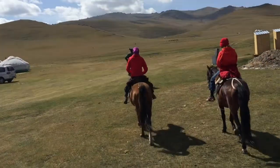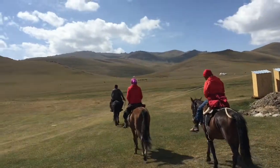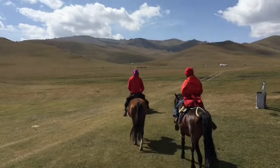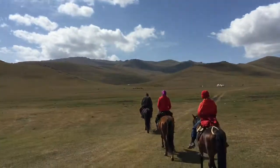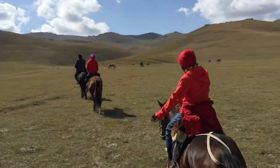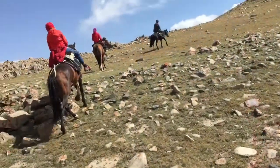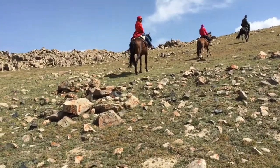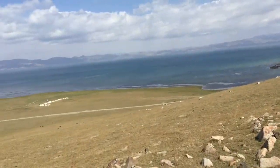There we are, guide. See if that helps so we move a little bit faster than before. We didn't make too much progress. These horses, I don't think they want to go anywhere. But let's see if they can follow this guy here. Making some progress, even though it's a bit slow. Well, mine stopped there. Okay, we're actually making some progress though.